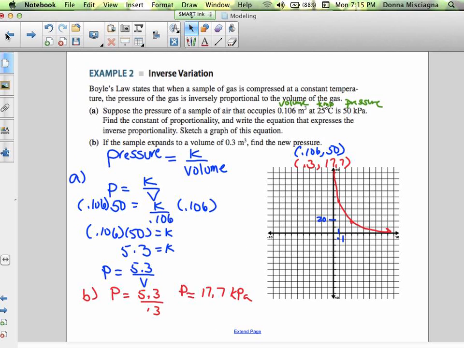Alright. But, it's essentially, we've got a model. Alright. We use that model to solve for k. And then, we can solve for other values. Alright. And then, our sketch here is just kind of a basic idea of what the graph looks like. Alright. So, thanks for watching. I have some problems for you to solve. Bye for now.